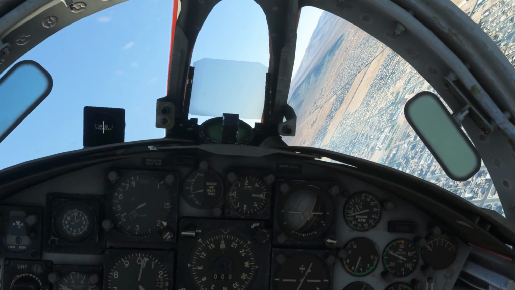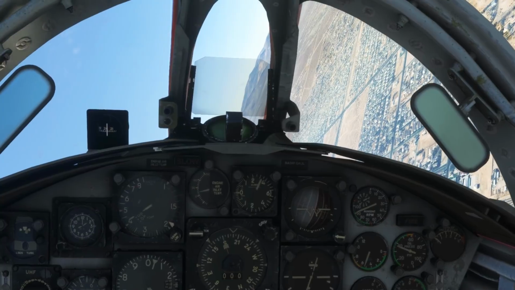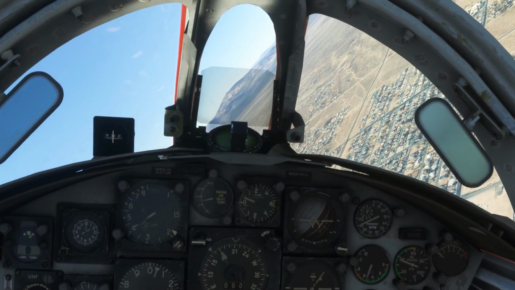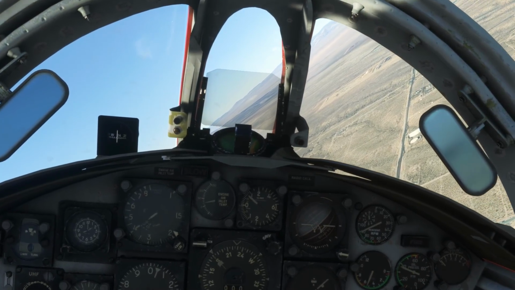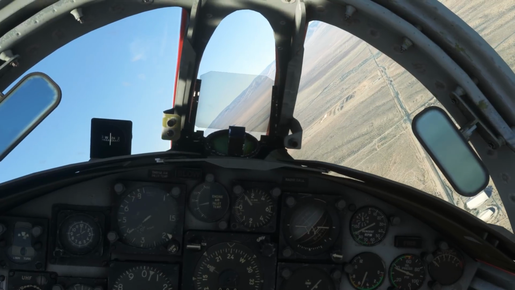So we'll just get ourselves established, tracking westbound out towards Lake Isabella. We'll carry out the after takeoff checks once we've done that. And again, the aircraft is very sensitive on the controls, needing very minor control inputs here just to keep us coming around the turn and more or less straight and level.